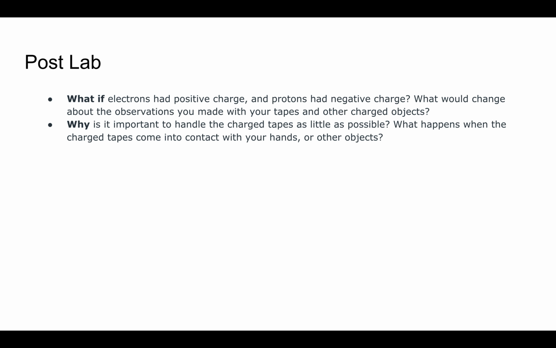It's important to handle the charged tape as little as possible because the hands of our bodies act as conductors. Therefore, the electrons on the surface of the tape are attracted and able to move freely into the surface of our hands as they act as a conductor. The more that we handle the tape as it was charged, the more electrons are transferred to our hands, and therefore the magnitude of the charge in the tape would decrease, and the interaction with the surroundings of the tape would become less strong.